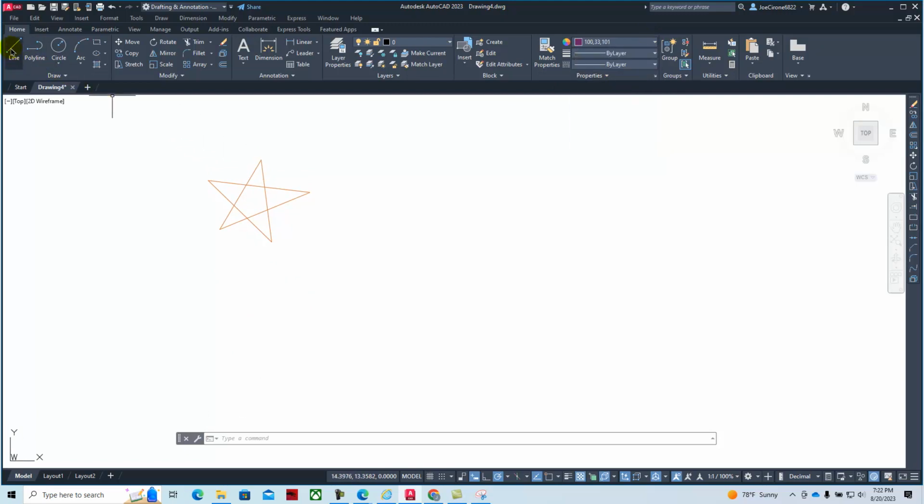I'll draw with the line command. I can draw just a line like that, right mouse click, enter. You can go back, get the line command again, and draw another line. They weren't real precise about whether these are parallel or not, so just draw the lines as you see them.